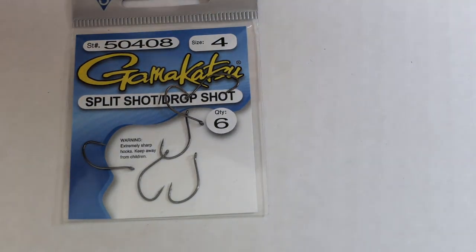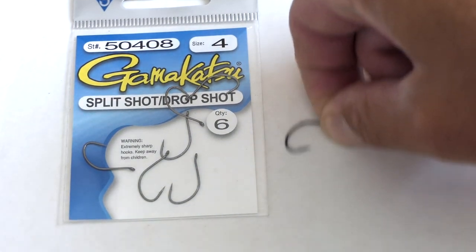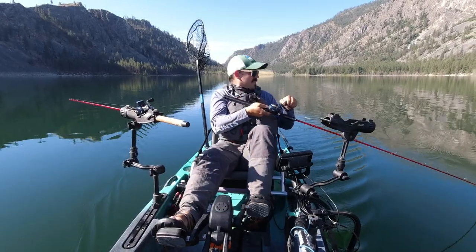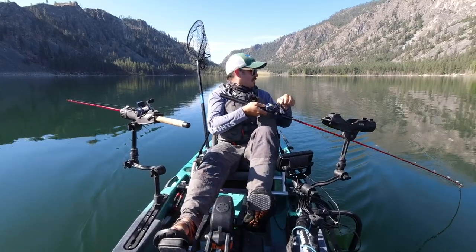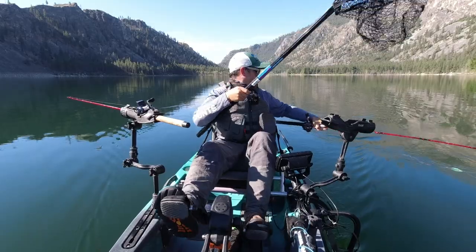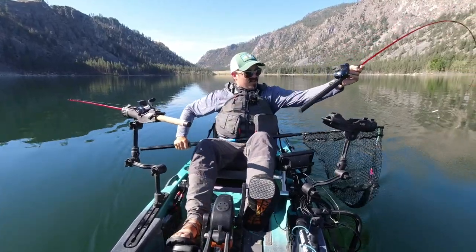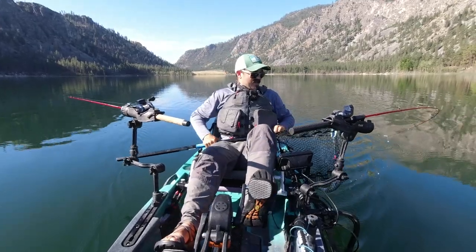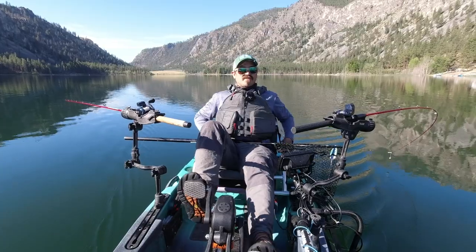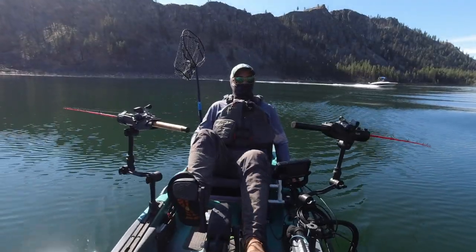The final hook and my favorite is the Split Shot Drop Shot hook, which is what I'm running on the right-hand rod. It is an ultra thin wire hook with a very unique shape that holds corn really well, and when kokanee get hooked up on it they stay on. Because the wire is so thin, it drives deep into their mouth and they just don't come off. It comes in both nickel black and red metallic. It's kind of hard to find, so it can be expensive — in the 50 to 60 cent range per hook in small packs, but as cheap as about 20 cents per hook in larger packs.